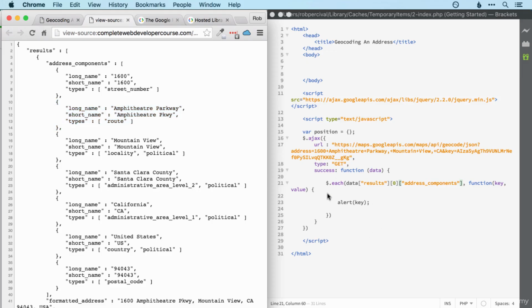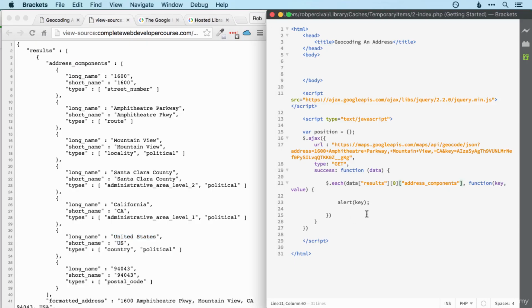So now that you know roughly how these things work, I'm just going to set you a mini challenge. Can you get the country? So can you add some code from here to get either United States or US from this data? It's not easy, but you should be able to figure it out. Go for it. Well, I hope you managed it.